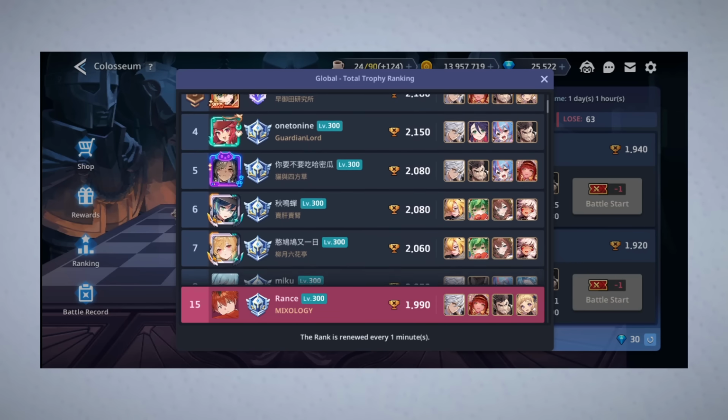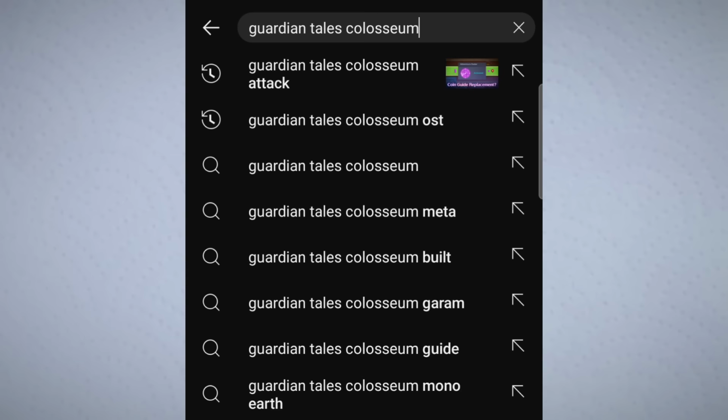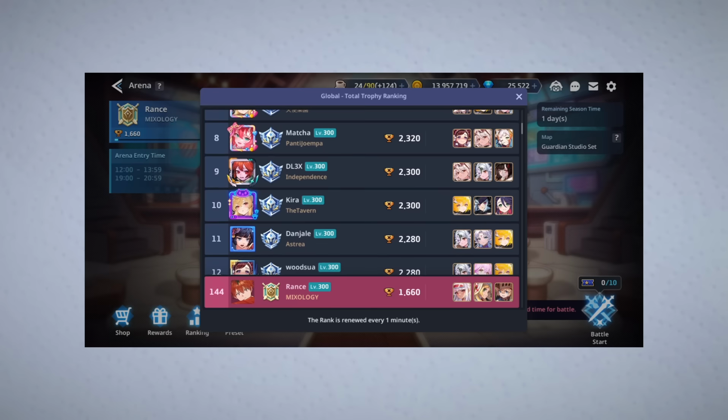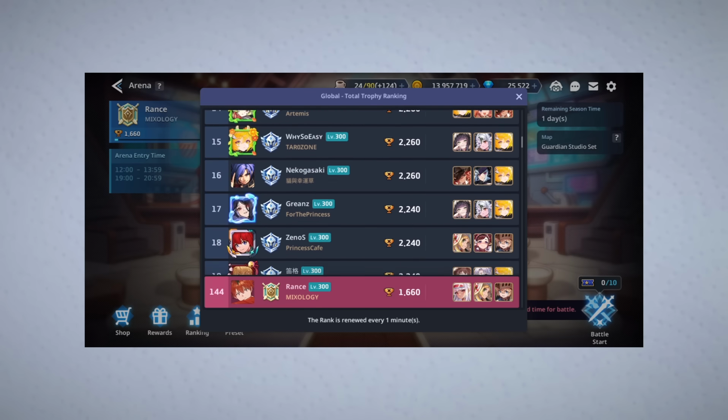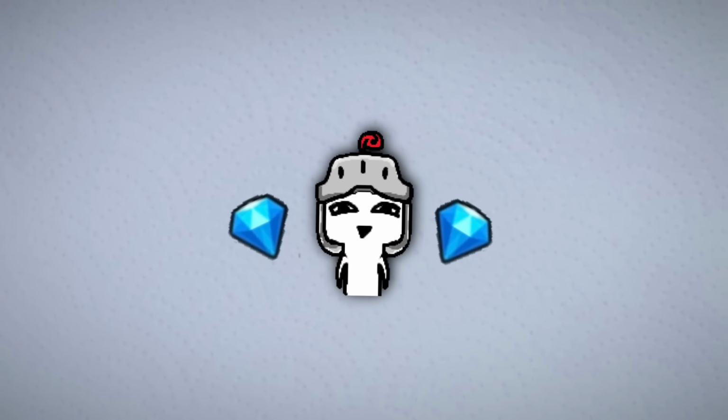You can check the meta heroes for Defense Coliseum in the top 20 bracket. For Attack Coliseum, you can check the recent YouTube video about that. And for meta heroes for Arena, you can check the most used heroes in the top 100 bracket. If you're interested in using them, then save your gems to summon them.